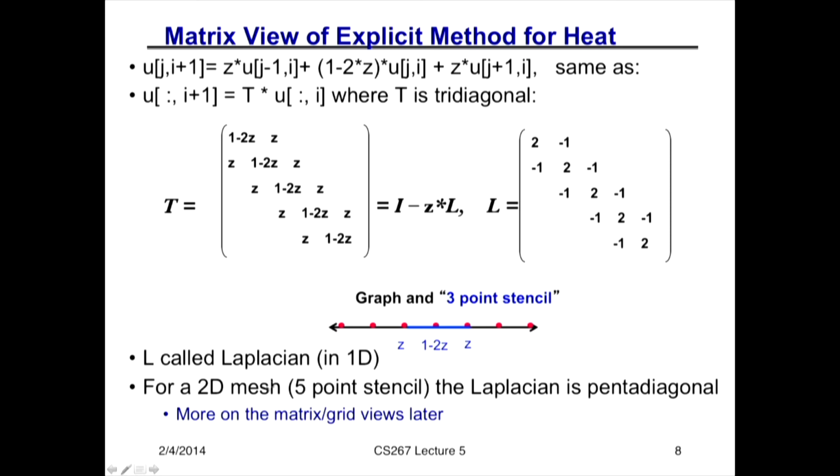And eventually I will draw the same thing because we want it in 2 dimensions and in 3 dimensions. And so in the 2-dimensional case, I depend not just on my neighbors to my left and my right, it's also above me and below me, right? So how many non-zeros are there going to be in each row of the matrix? I have 4 neighbors, top, bottom, left, right, plus myself, so there are going to be 5 points. So it's going to be a 5-point stencil, and I'm going to have 5 diagonals in the matrix. And so that's what I need to do to do a sparse matrix vector multiply by that very special matrix.